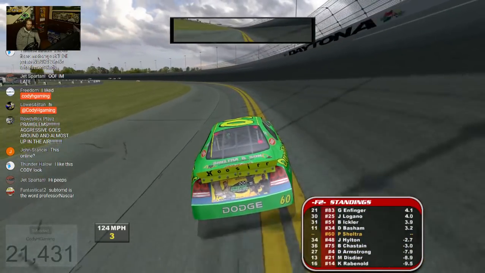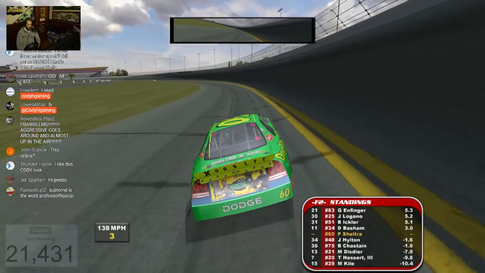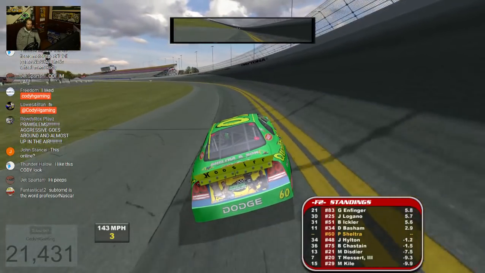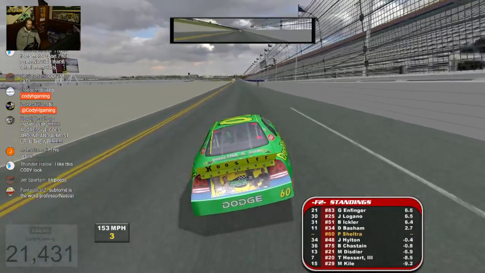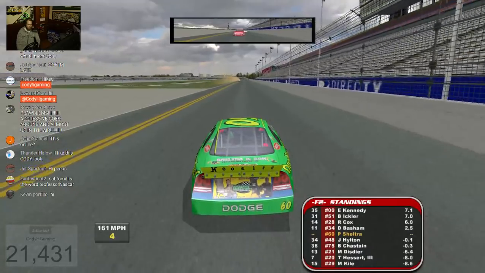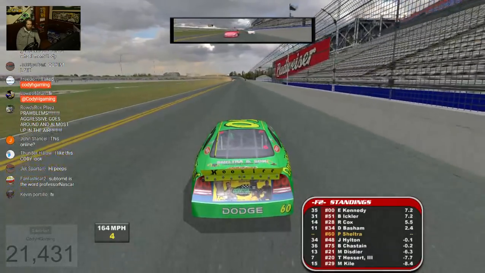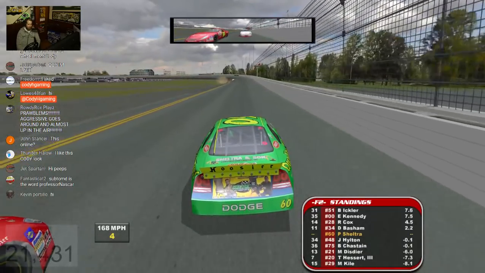Get back up to speed. Couple cars right here. I'm going to try to merge in with these guys. Right, perfect. I know it's not a big pack of cars, but at least it's something.